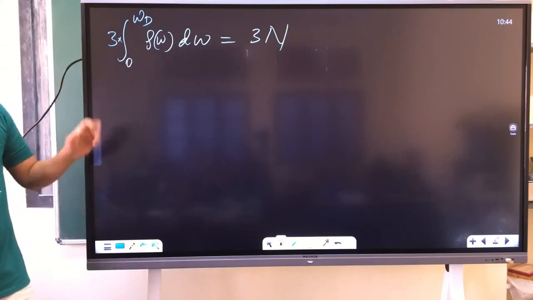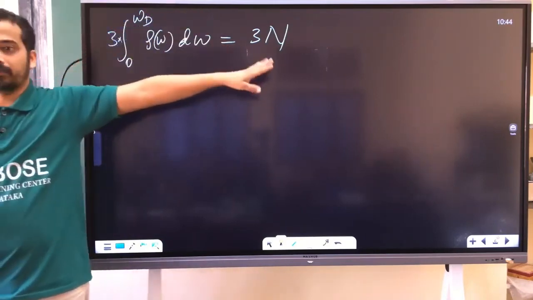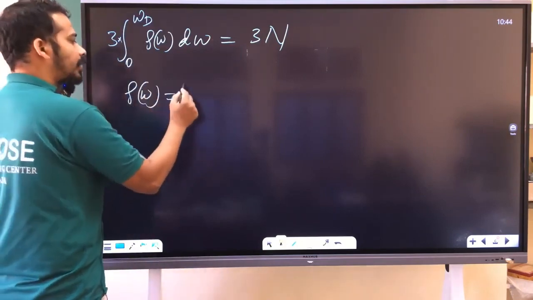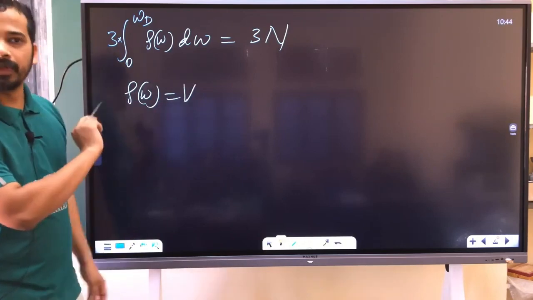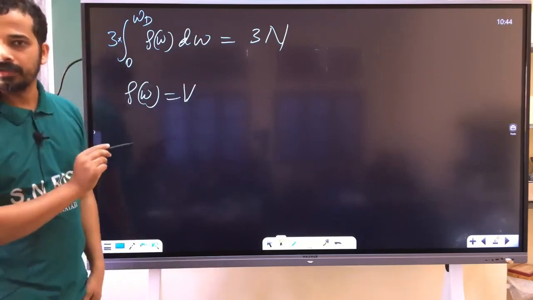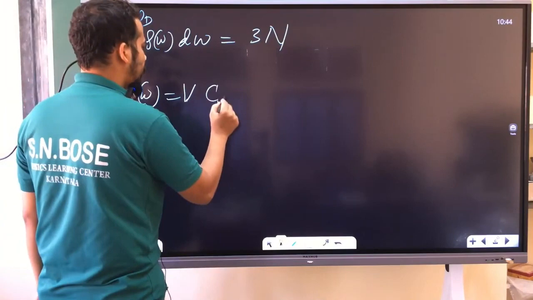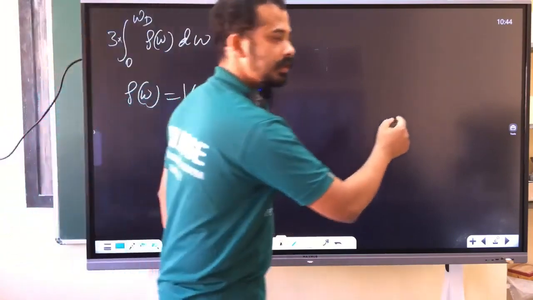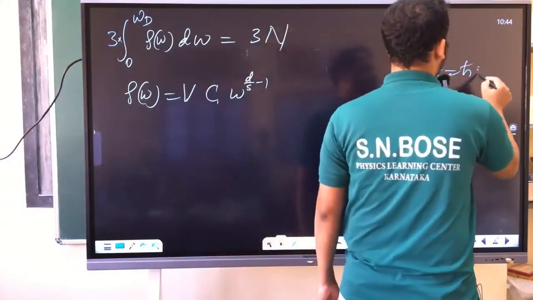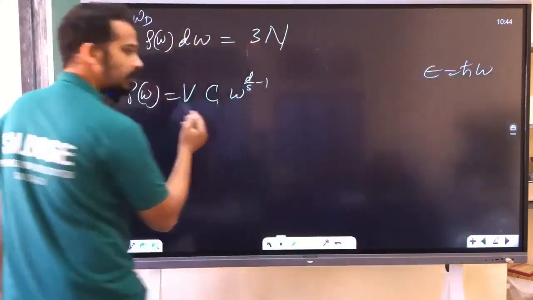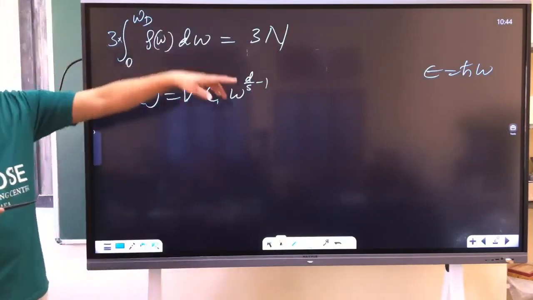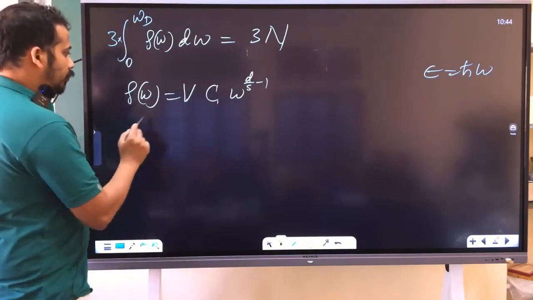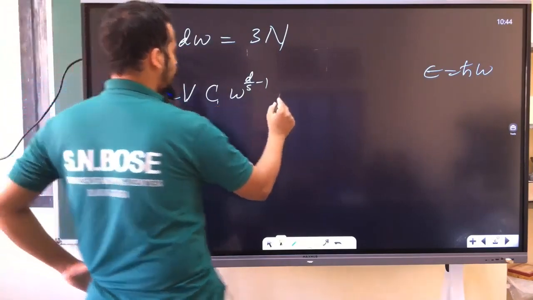Got my point? Now here, this omega d, its proportionality with N by V will come, because rho of omega contains volume. This is nothing but rho of omega, rho of v are similar. Volume, some constant into omega power d by s minus 1. Can I write like this? Why not? Because E is equal to h bar omega. Only h bar is the difference, isn't it? Look at how I'm handling the problem. I'm not getting into full detail now. Is that okay? So now, when you substitute this, what is the dimension usually?